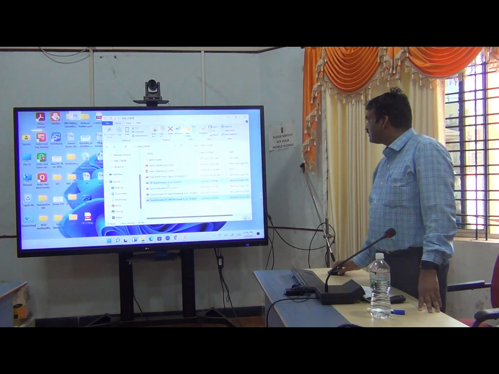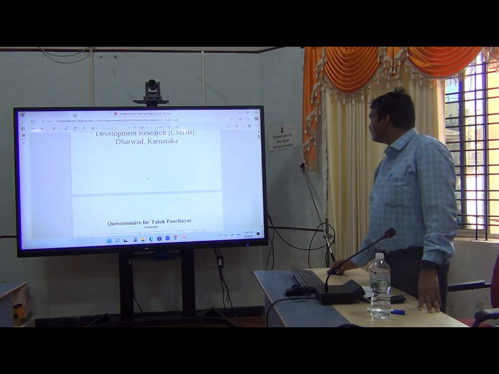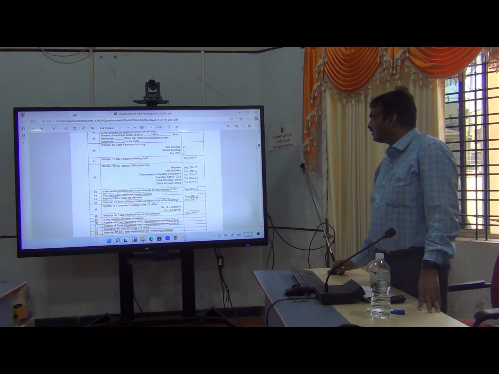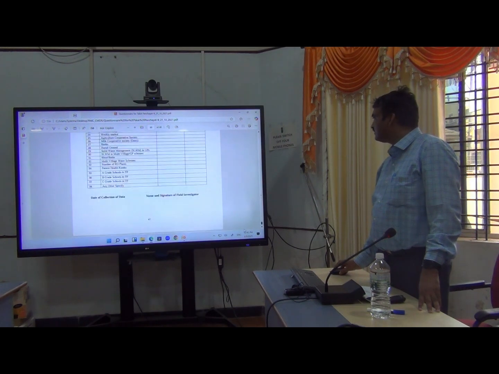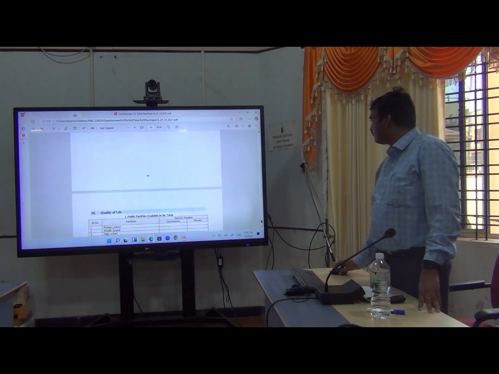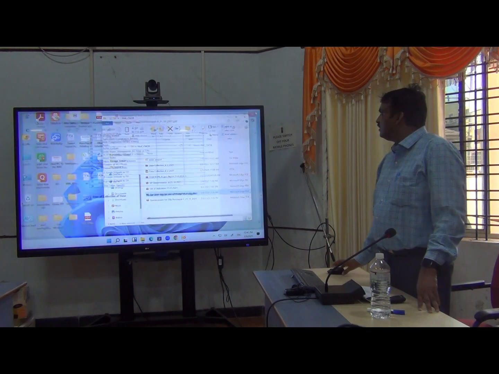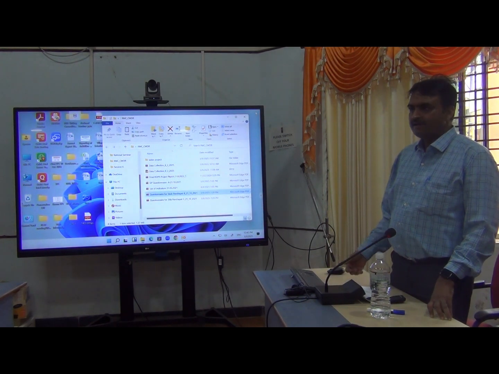Again the same type of question for the Taluk Panchayat is also more than 50 pages. Whatever service is given by the Taluk Panchayat and whatever documents are available in the Taluk Panchayat, we used more than 50 pages for this. 47 pages are there. You cannot enter these in Kobo Toolbox because it is a headache for you.